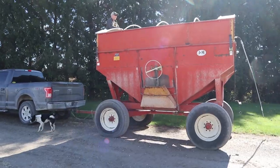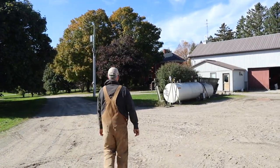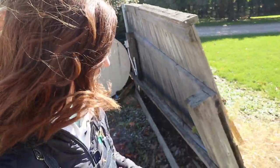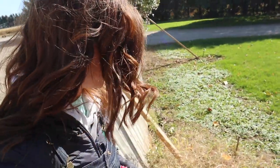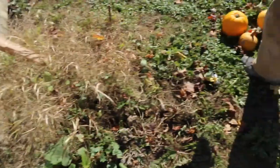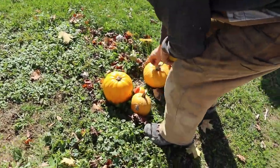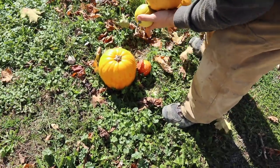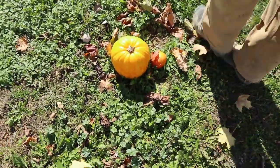Are we going to eat? Yeah. Nice. Looking at my pumpkins. We got one that's trying to survive, but everything else is frozen. Everything else froze? They're so pretty. Should probably get them off the grass. Yeah, let's bring the little ones into the house for like a decoration.